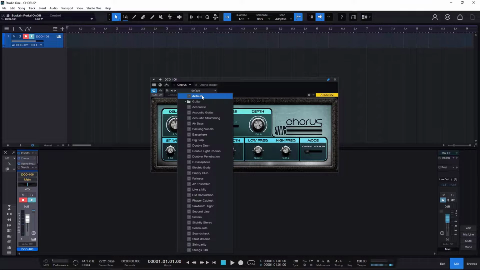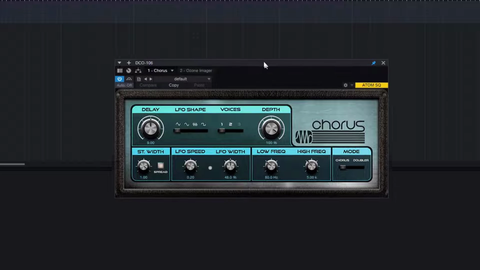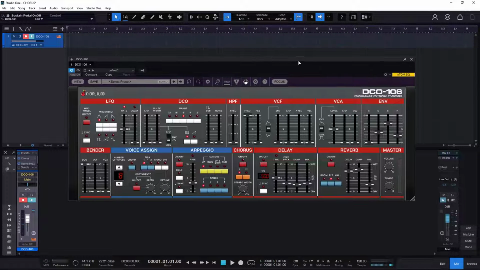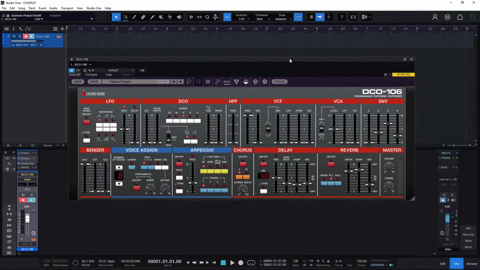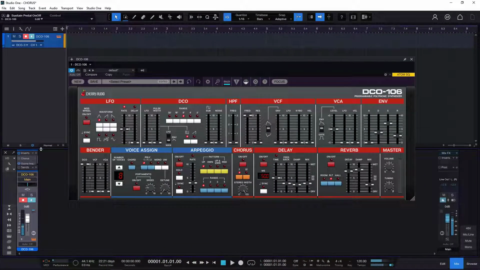Okay, so I'm always starting from a default, the default patch that you get when you throw the chorus instance or the device into whatever instrument. In this case, I'm using a Juno kind of a synth type of emulation. And the chorus is disabled. So the normal signal is a very mono signal. That's the signal that I'm using right now.